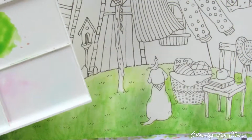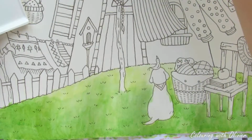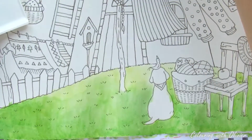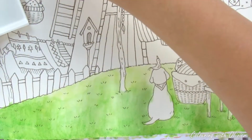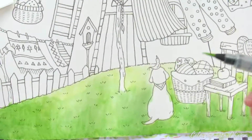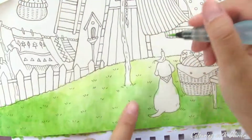And now I switch to a mini brush. Now what is that called? The smallest size of the watercolor brush. And I think in the Pentel set, this brush is the smallest size. They have the large, the medium, and the small size.